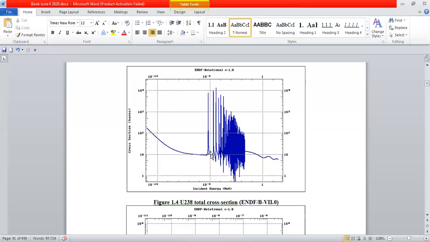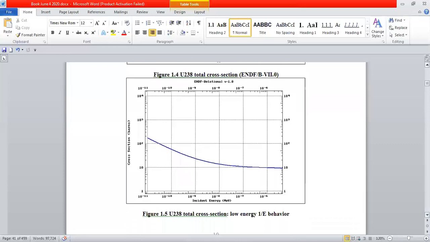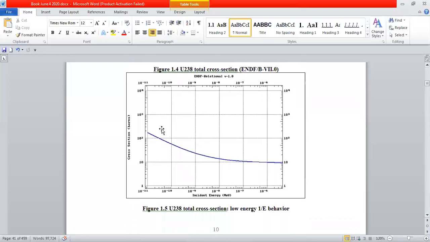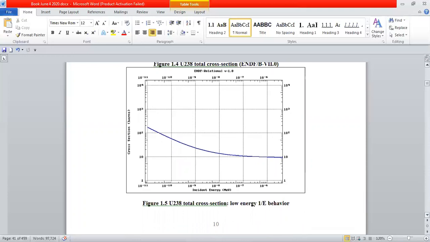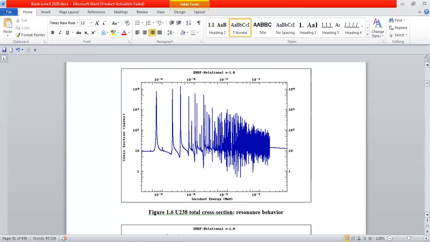So if you're, for example, right on the peak over here, you've got a huge absorption of 10,000 barns, but if you're a little bit away from it, then you've got just 10 barns. So this is very sensitive to the energy of the neutron. Now, if you look at those three regions separately, this is the low energy region. It's a nice 1 over E behavior. If you look at the central region, the resonances, got a little bigger picture over here.